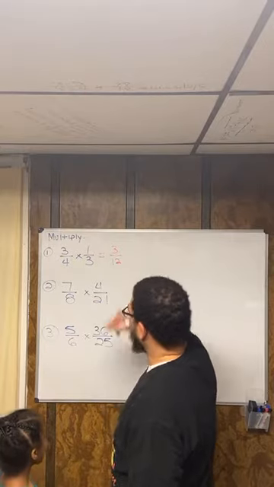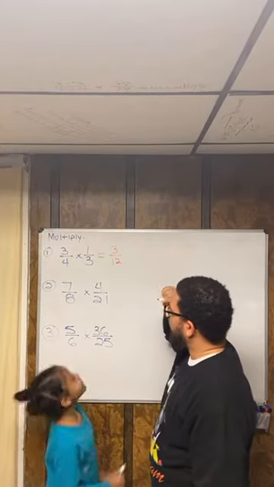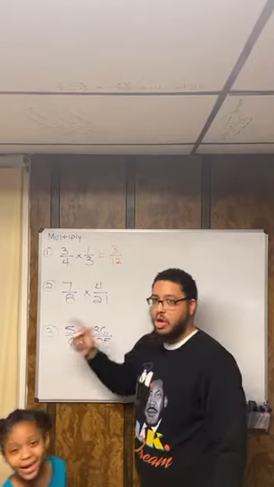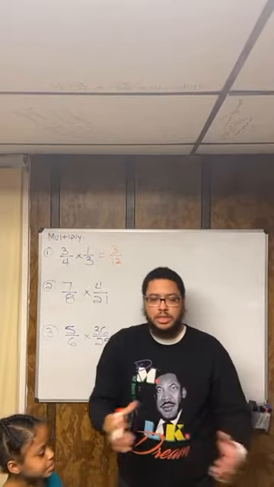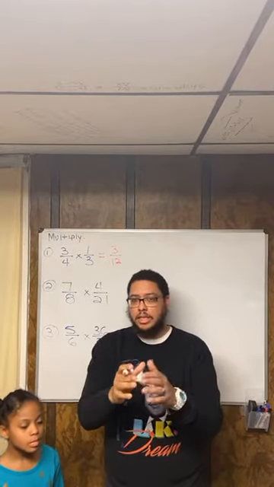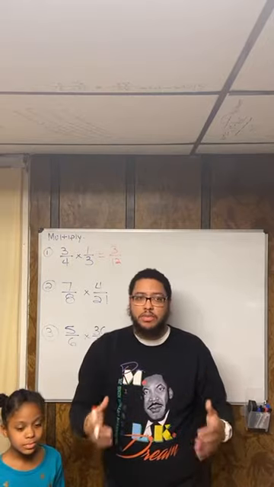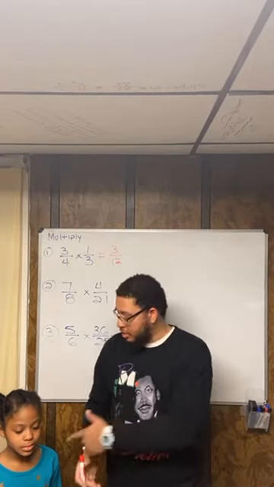Now, here's the thing. This fraction is 3/12, so 3 out of 12. We need to always reduce our fractions if ever possible, or we could say simplify our fractions if ever possible. Now, the question you should be asking is, how do I know when I can reduce the fraction? Or how do I know when I can simplify the fraction?